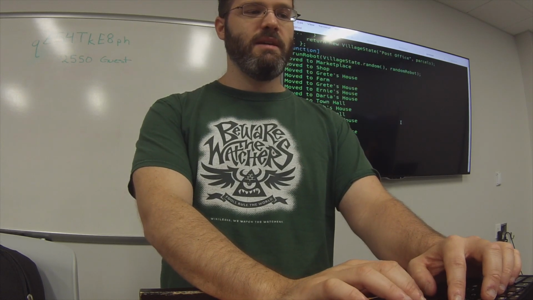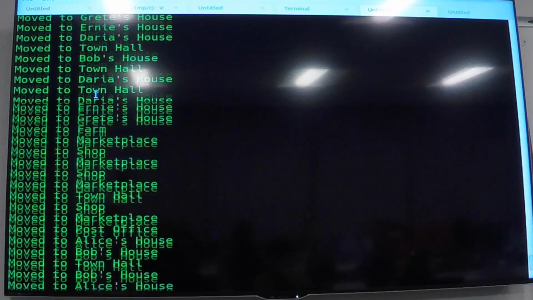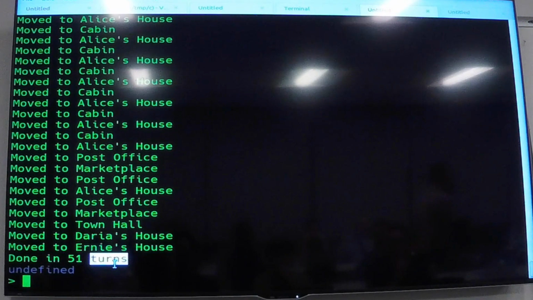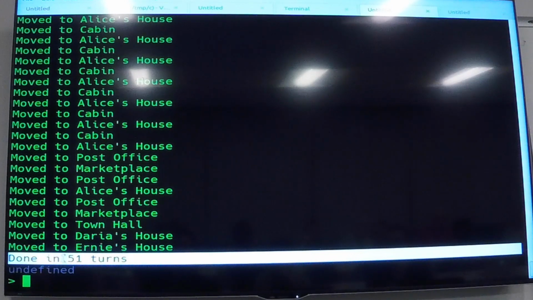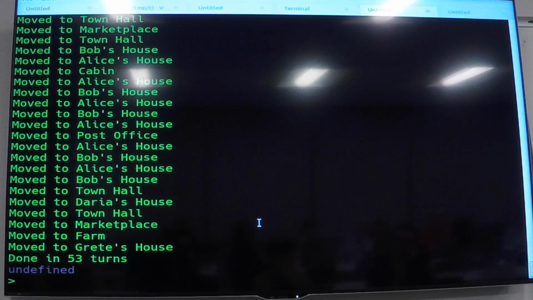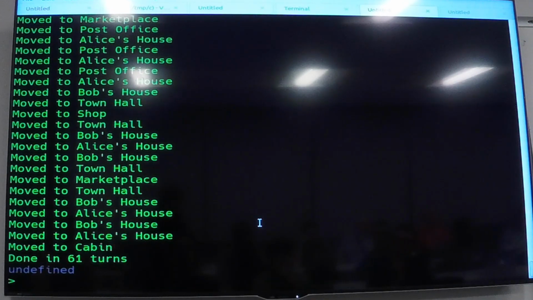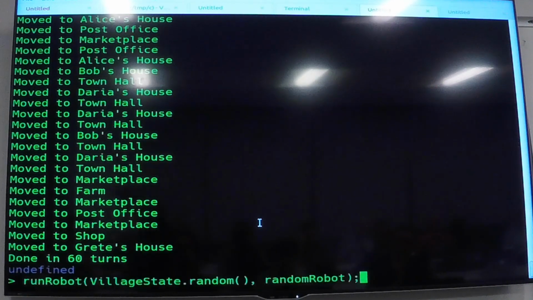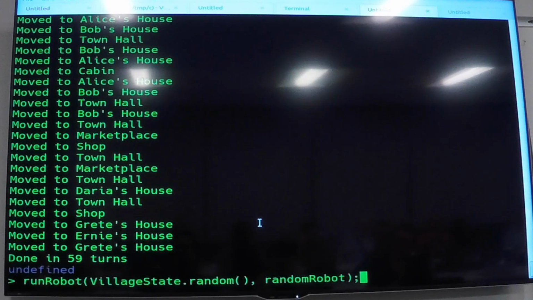And there you go. That's what our guy's doing. So from a random state, we're moving to the marketplace, the shop, Greta's house. Each time we do this, we could be picking up a new package or we could be dropping a package off. But we just keep on doing this until we complete. We've done all of our tasks, and it tells you how long it took you to do it, 51 turns. We can do it again, and it takes us 53 turns, so on and so forth. Each time we do it, we generate a new list of tasks, and we move in a random order to complete them. So you could do this 10,000 times, and you could find out what the average amount of moves you have to make with a totally random algorithm would be.